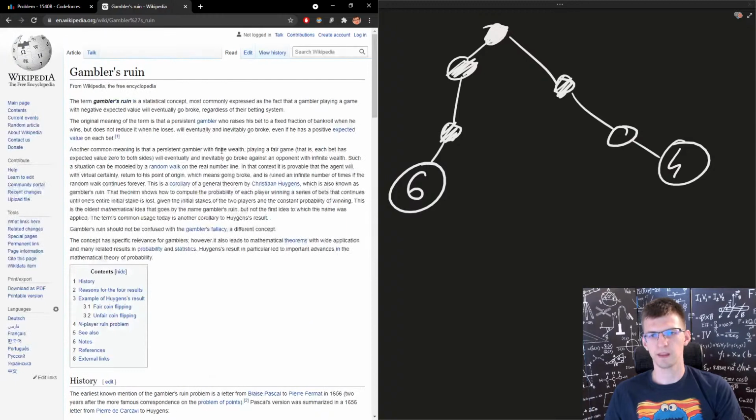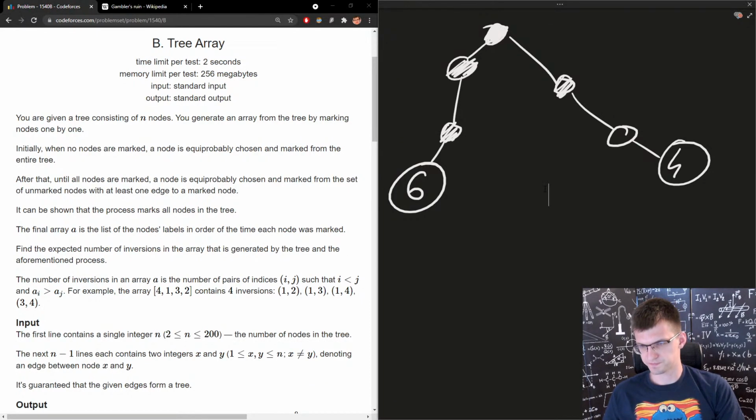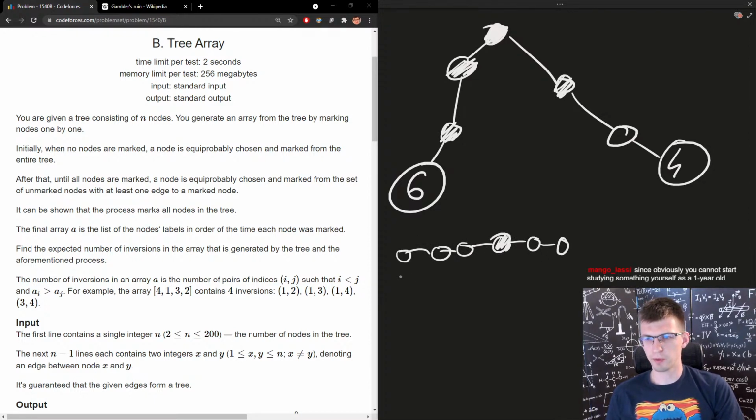There is a formula where it says that if you have some state, then with probability half you will move left, and with probability half you will move right. Then your probability of getting here first is x. Wait. No, that's not the same problem. Yeah, because there we move back and forth, so the answer will not necessarily be the same. Then never mind. But in particular, I can do it with dp.